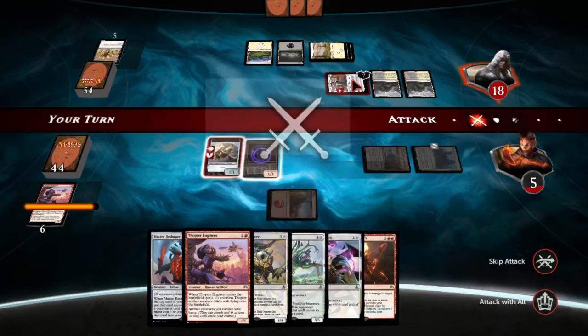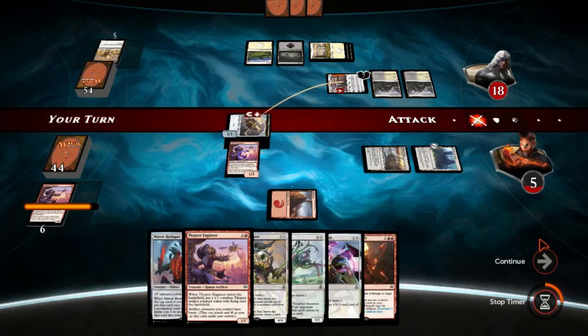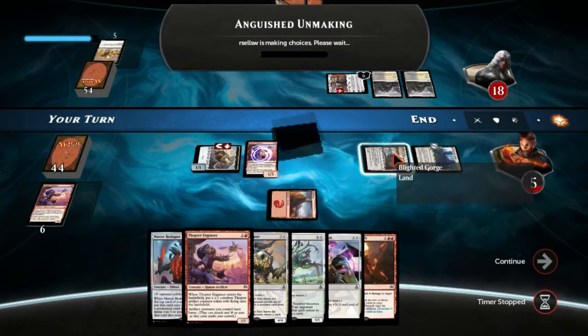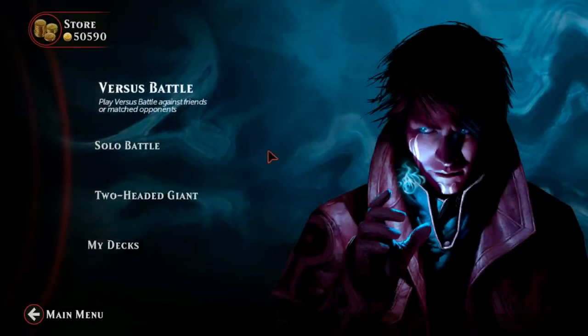Must feel good to have Gideon against an empty board and missing land drops. Must feel just real great. That never happens to me. Usually I'm faced with a situation where if I play Gideon, I just lose. Yep, that's it. Wow. Irritating.